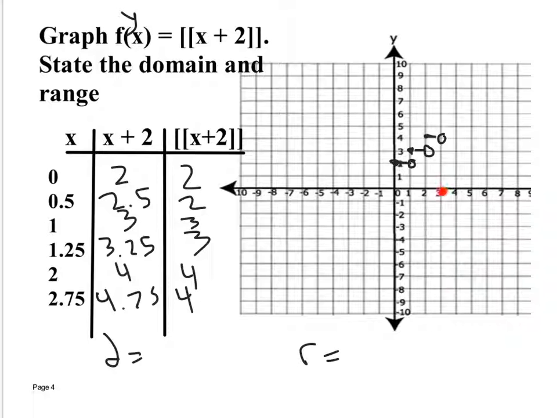But once you get to 3, now what does it become? 5. See how it goes up? Which is a closed dot, and then the open dot, and then we do it here. You just keep on doing it. When we do this on your homework, I'm not going to expect you to do it 1,000 times. Just a few, one direction. And then let's go backwards. Let's go the other direction.